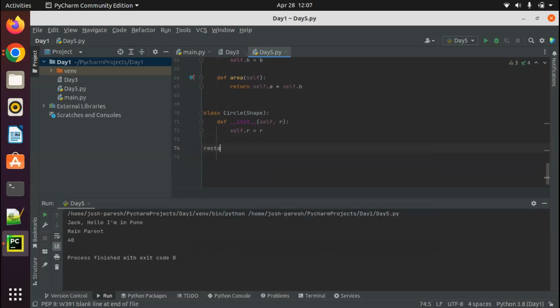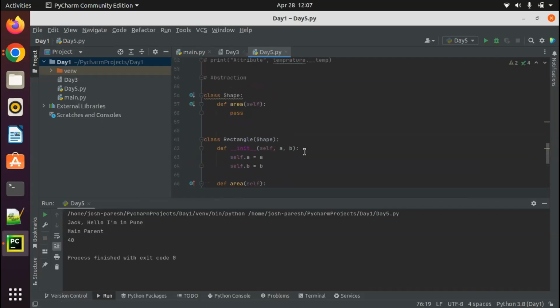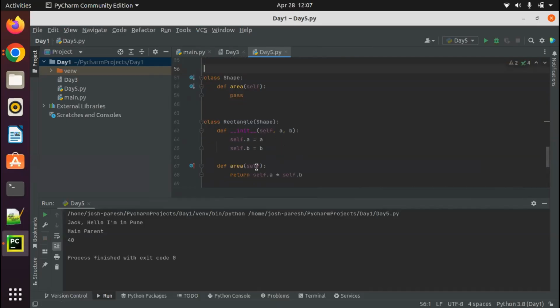So if I'm creating objects, rectangle with sides of let's say 3 and 4, and a circle with a radius of 2, it should work just fine. Everything is working, right? So we have a base class which has an area method, and we have a child class which also has an area method, which is inheriting this area method and updating it.